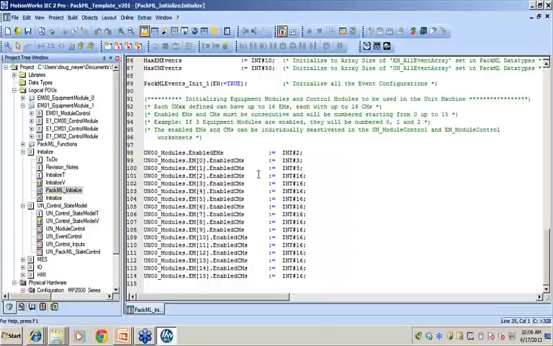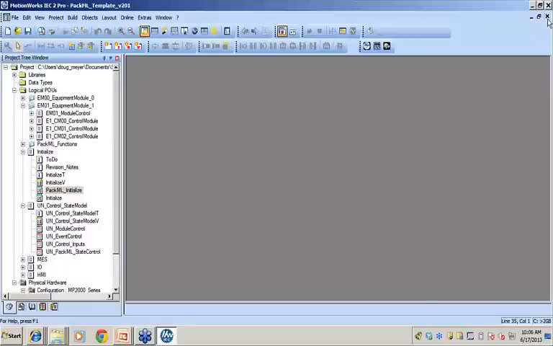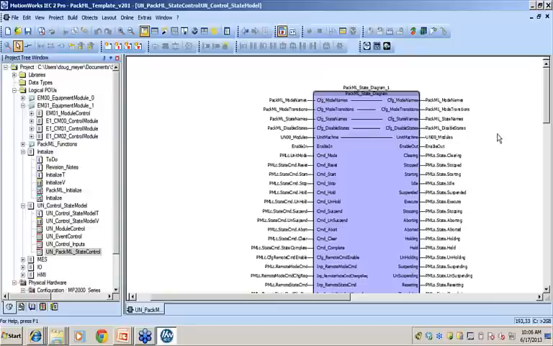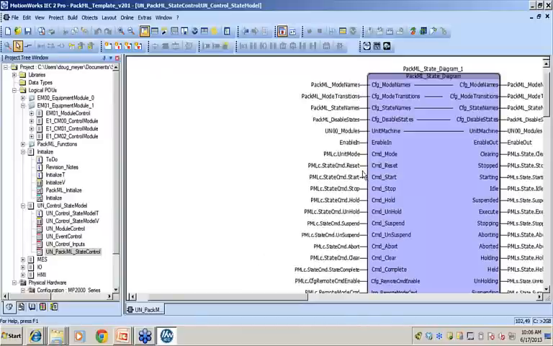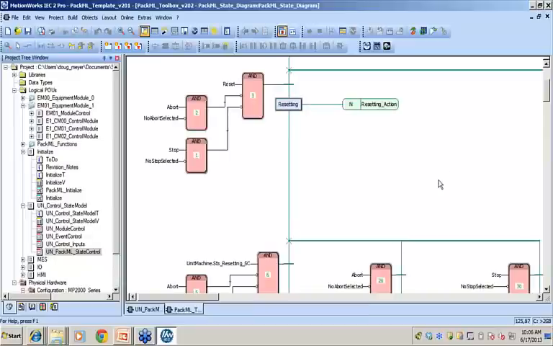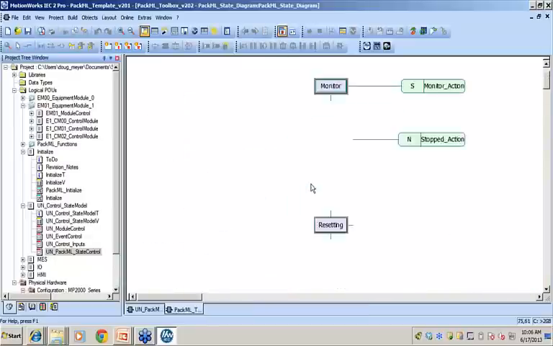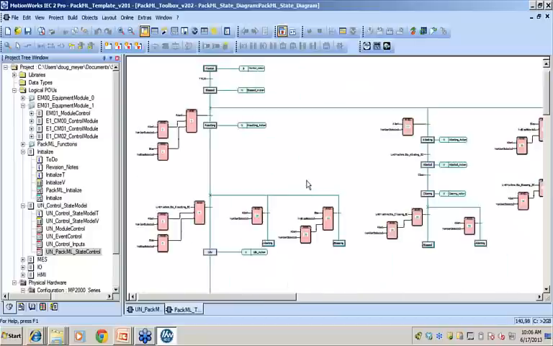At the heart of this is the state model for your unit machine. And right here in this diagram is the PackML state control diagram. It shows up here as a function block, but if we look inside there, you'll see that it is a sequential function chart. So this is what the PackML diagram looks like in sequential function chart.